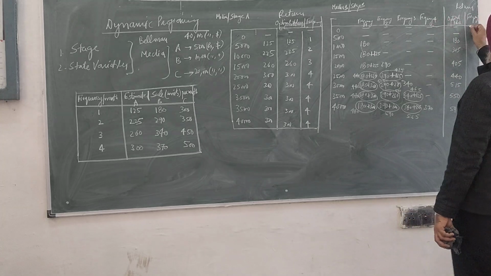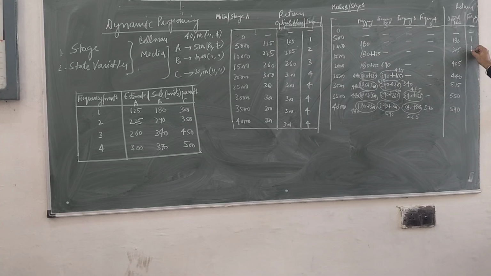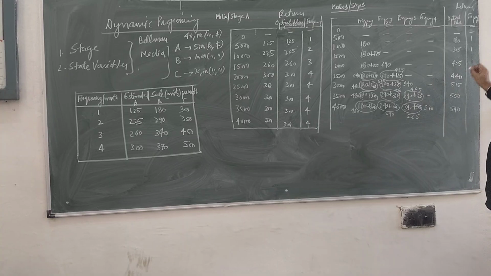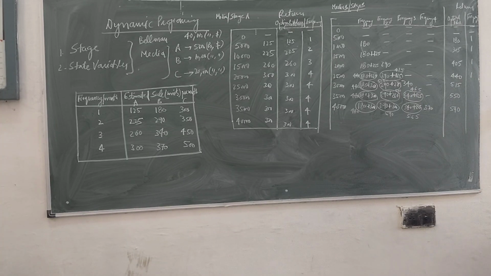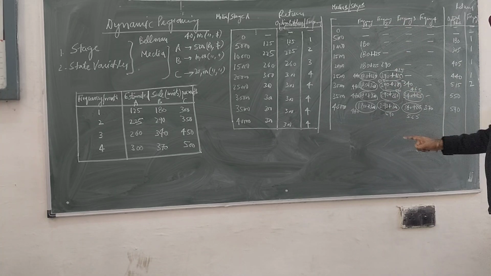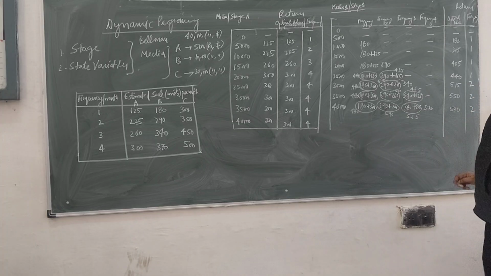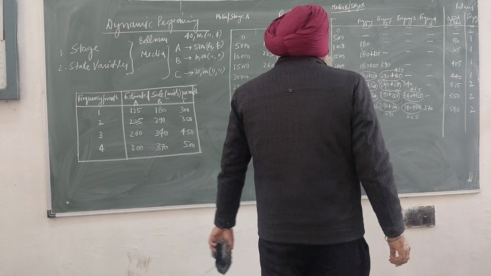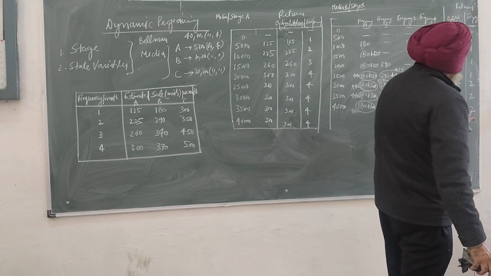Now, from where are we getting this? This is from the first column. This 305 again from the first column, this 405 again from the first column, and 440 again from the first column, and this is from the 515, this is from the second column, means frequency 2. Again this is from second, and this is the optimal return. When you are going with this one, the optimal return is 590.